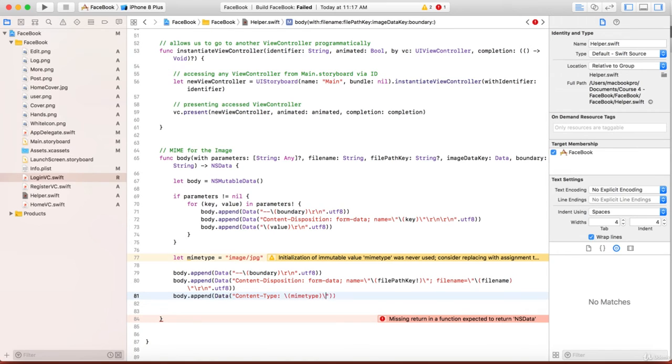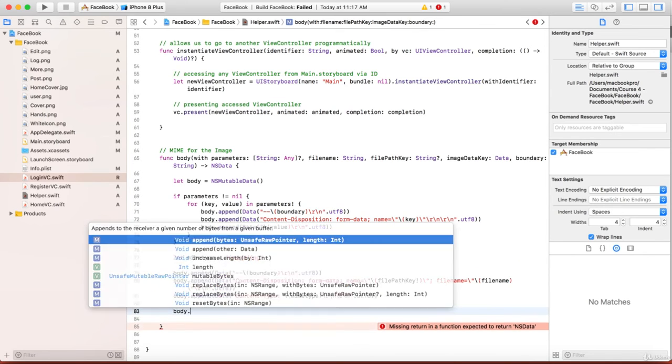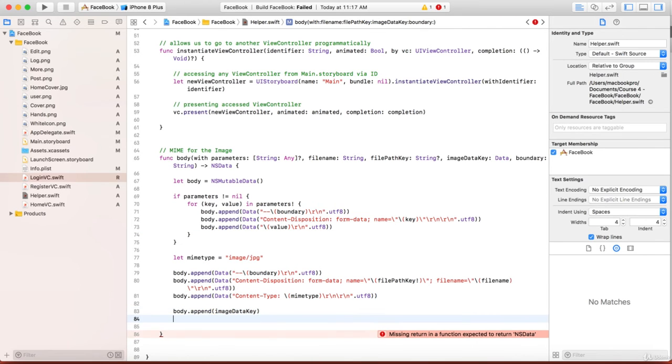And here we make backslash r backslash n, and again backslash r backslash n, and here .utf8. And we're going to the next one, body dot append image data key. Then body append data in the round brackets and in quotation marks we write backslash r backslash n and .utf8 string.